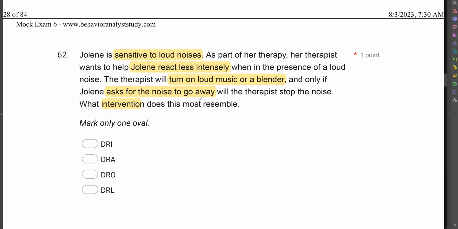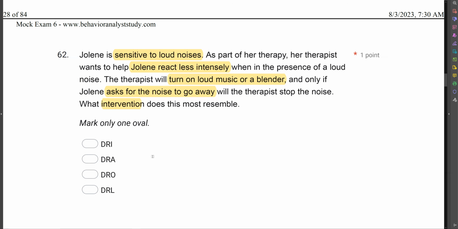So if we're teaching a replacement behavior, what can we eliminate? We can eliminate DRO. DRO doesn't teach a replacement. And then we can eliminate DRL. DRL is not teaching a replacement. DRL is just lowering a certain response. DRO, DRL, DRD, DRH, gone, because we're teaching a replacement. That leaves us with DRI and DRA. And DRI and DRA teach replacements, and the only difference between the two is that with the DRI, the replacement behavior is incompatible with the old behavior.